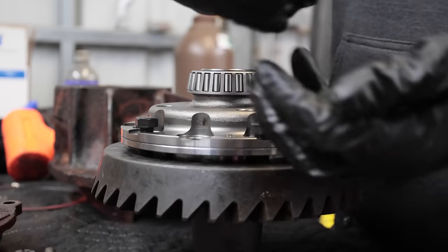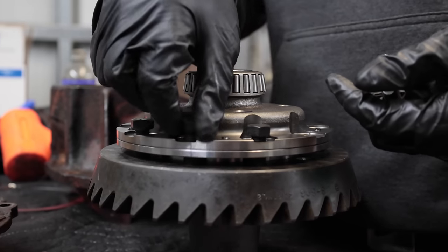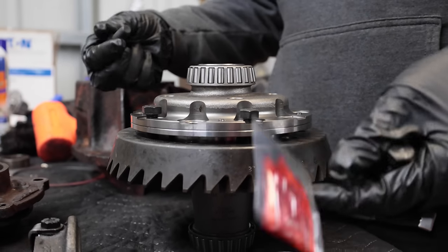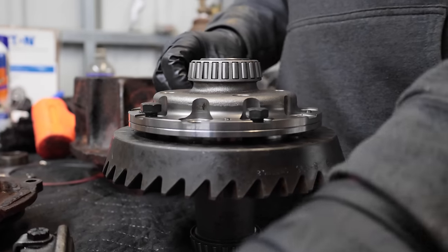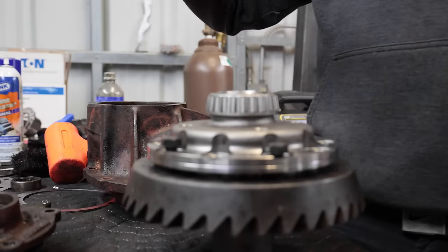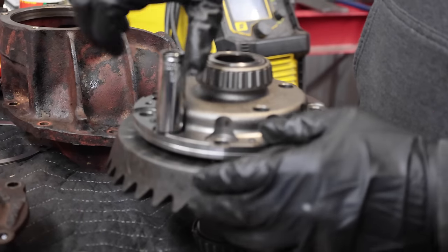So there you go, look at that. We're just gonna go around and pull that gear up evenly, and then we'll go back, put our little Loctite on it, and then torque it to spec, which I should look up. It comes with Loctite? It does. Bought Loctite for nothing? You did, yeah. I saw that over here, and I was like, he didn't know because he didn't open the box. Open the box!